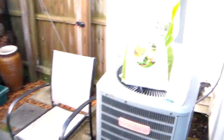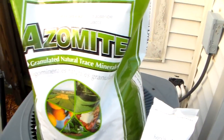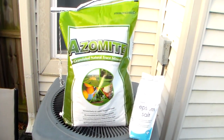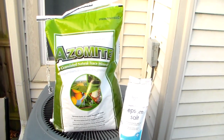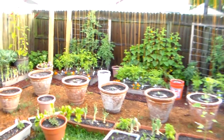But here we go. This is what I have just put on. I think it's a 45-pound bag of Azomite, which is granulated natural trace minerals. I've heard so much about this rock dust, how it puts the minerals back into the plants, like calcium and everything else. To be honest, I don't know tons about it, besides that I know a lot of my green peppers don't have enough calcium, especially because of how compact everything is.